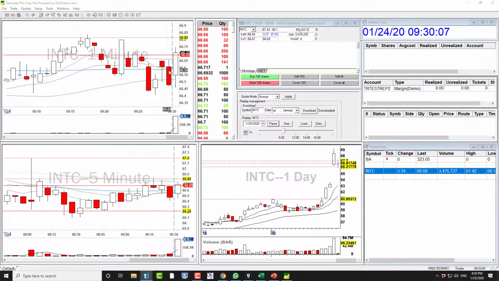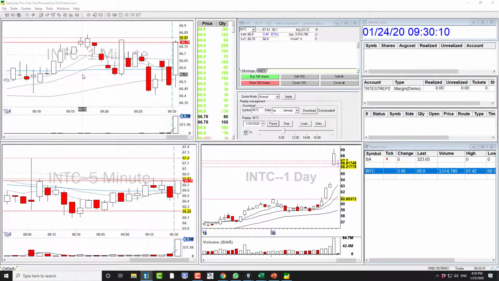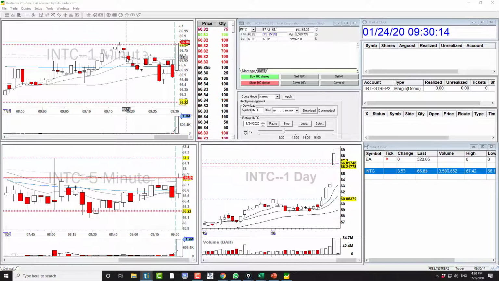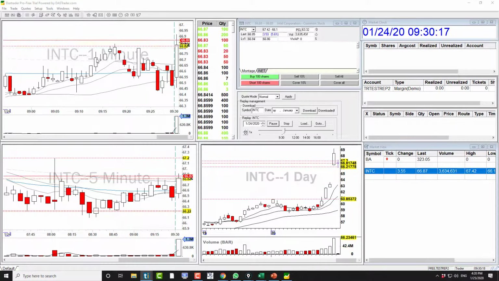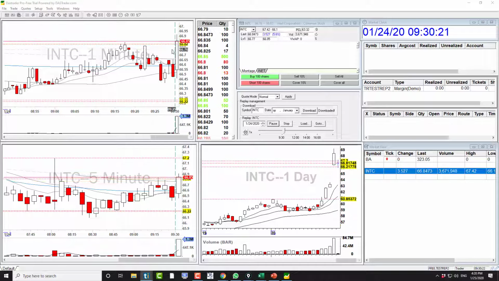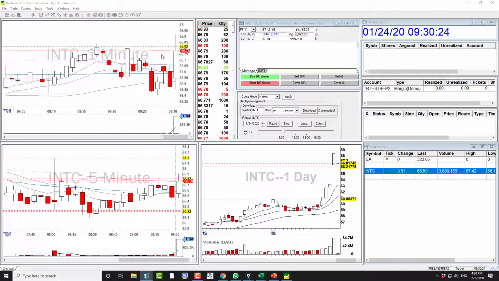The VWAP is at 66.60. Let's see what it does. I usually wait for the first minute. Oh, there you go, now it's popping higher. A lot of people might jump in if there is any signal on level 2, but I personally don't do that. I usually want to wait to see how the first candlestick does, because it can be really volatile with huge orders coming in. Look at the volume, it's crazy.